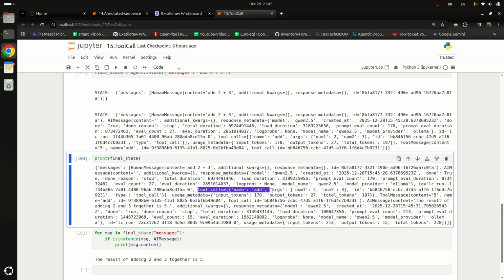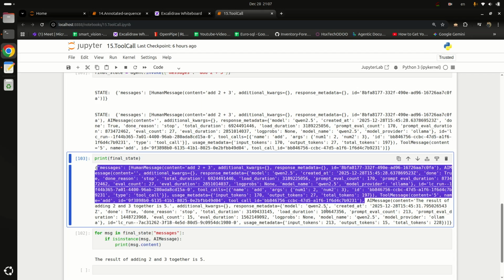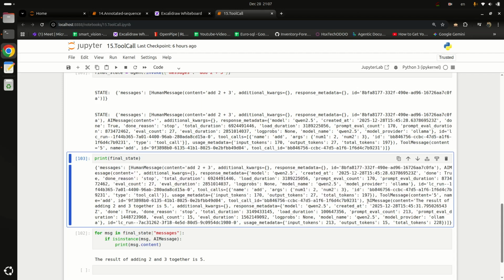Tool name was add, arguments were number 1 and number 2, and it goes to call the tool, and the response we get from the tool, that is the tool message, content is 5, this one. We pass this into the LLM and the LLM generated the response on the basis of that. That was: the result of adding 2 and 3 together is 5, this one.